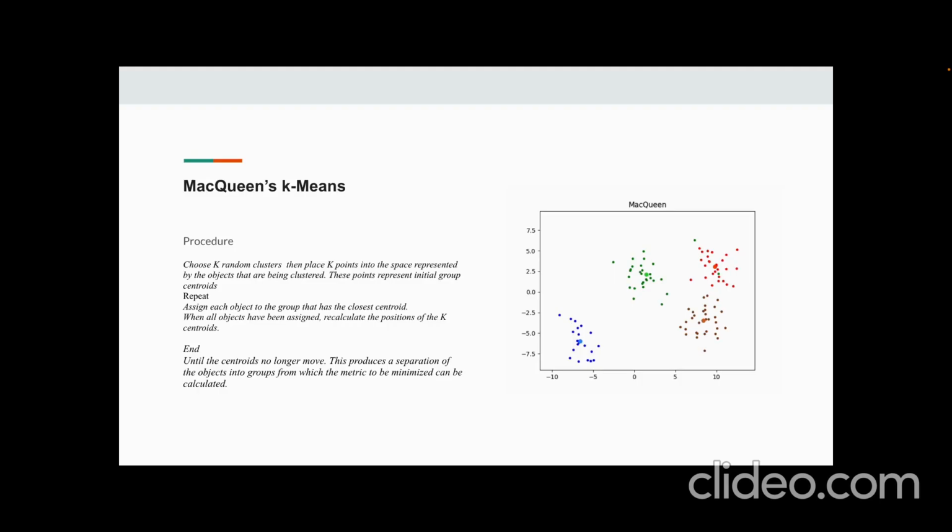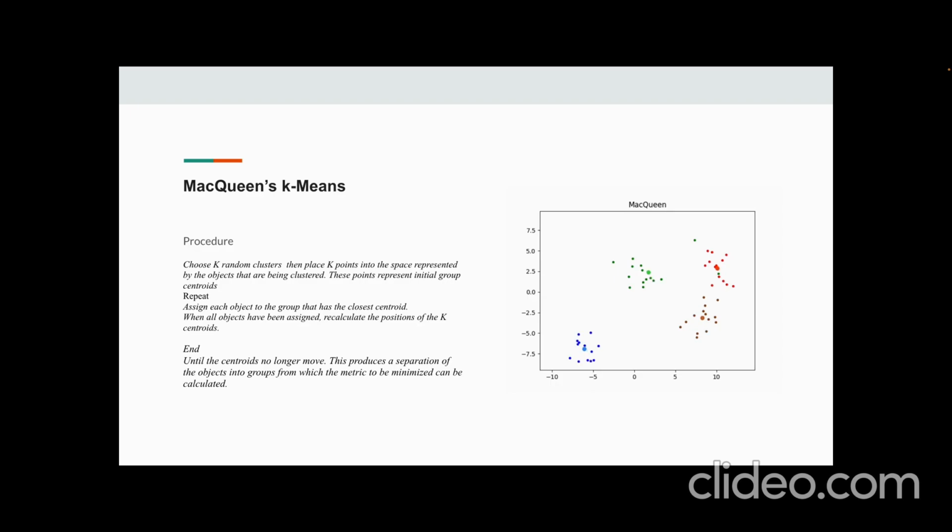K-means is one of the simplest unsupervised learning algorithms that can be applied to the clustering problem. The procedure is as follows. First, we're going to choose the number of clusters. The first step is to define k number of clusters in which we are going to group the data. So in this case, let's select the number 4, and then we're going to initialize the centroids.